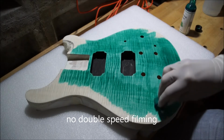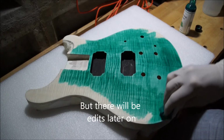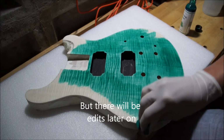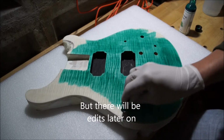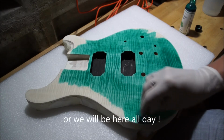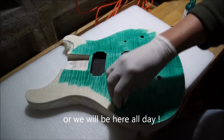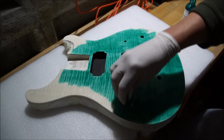It'll take a while to dry afterwards, and then it will need rubbing down with a bit of sandpaper. Not sure what grit yet, not very much because the veneer is so thin, so I can't go mad with it.